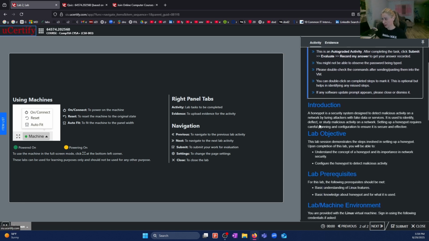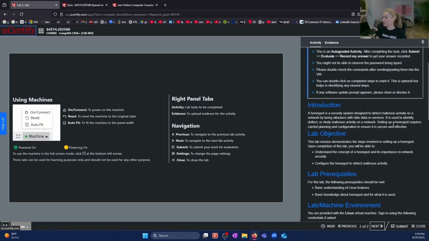Introduction. A honeypot is a security system designed to detect malicious activity on the network by luring attackers with fake data or services. It is used to identify, deflect, or study malicious activity on a network.